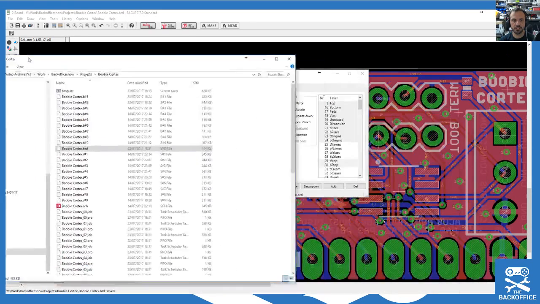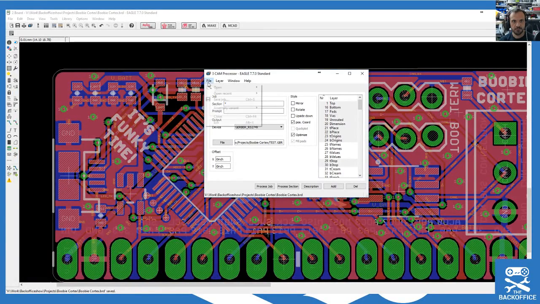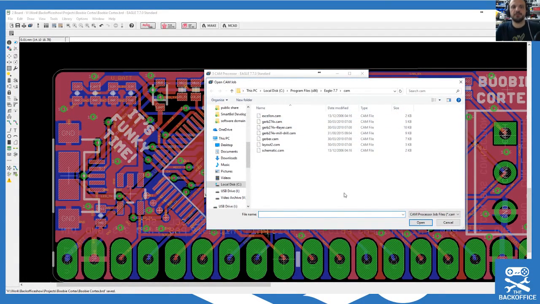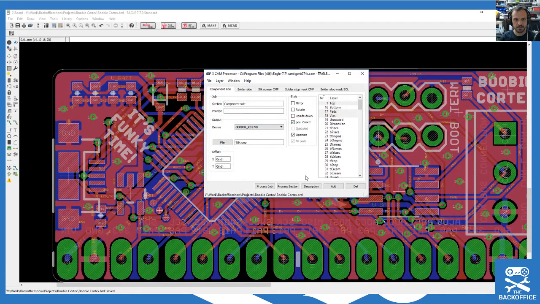Oh, I did it wrong again, did I? Sorry. File, open. Oh, there is a job. All right. So you think 274, Ash? Yeah, that's it. I remember that thing where it's putting the file name in for you. Cool.